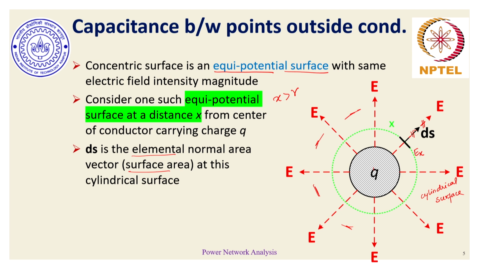So basically E and ds are parallel vectors, and if we recollect, for two parallel vectors, their dot product is nothing but E magnitude, ds magnitude, into cosine of the angle between these two vectors. If there are two parallel vectors, the corresponding angle is perfectly 0 degrees. That would mean this dot product of two vectors would simply be the product of the respective magnitudes. Because essentially we'll be using this dot product, I'm coming to that part in a moment.